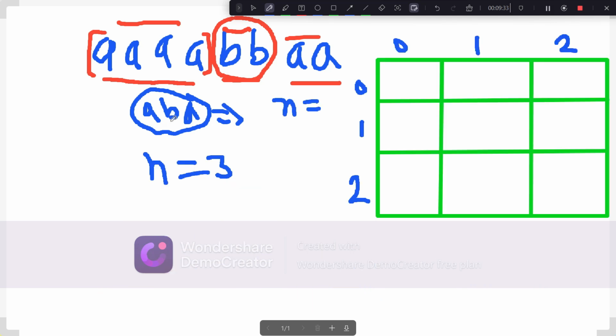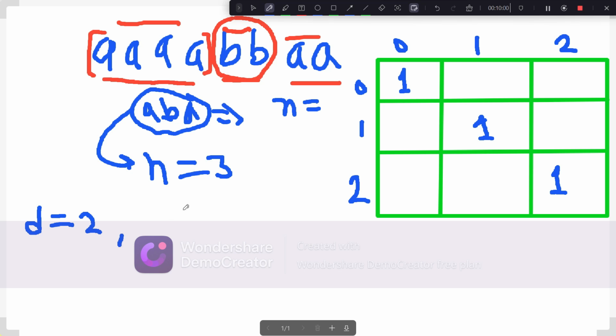See here, our n is 3, the length of this sorted string. So we will see all the diagonals, we will put 1, because this is starting at 0, ending at 0. This is starting at 1, ending at 1. So wherever i equals j, I am directly putting 1. Now we have to start for distance equal to 2 and distance equal to 3.